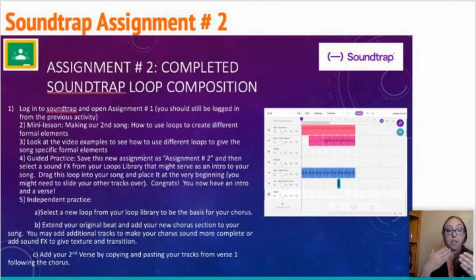So I'm going to give us some time to play back in Soundtrap. Let's see if we can get at least an intro and verse and a chorus out of what we have. And if you don't have time to finish your song, no worries. You can always go and do this later. You can play around as much as you want. But again, these are some of the ways that I get my students to build from knowing nothing on Soundtrap to creating a full-fledged song. So we're bringing this back at 5:52.